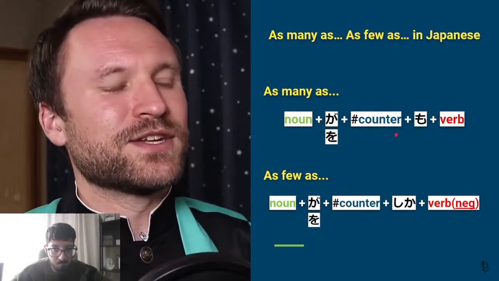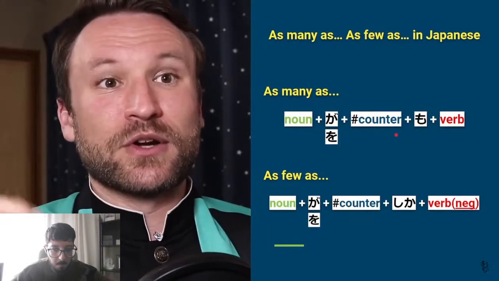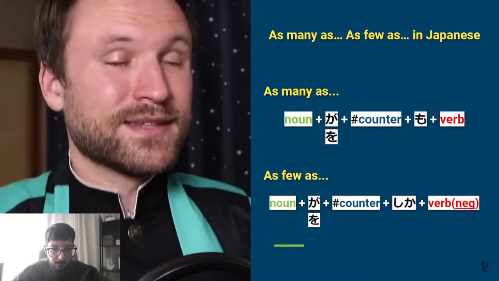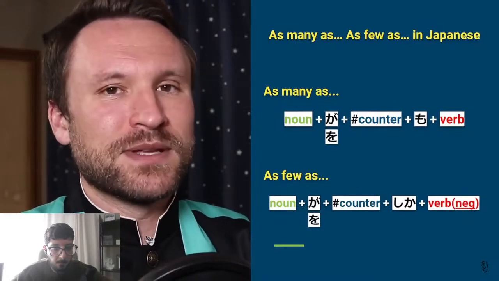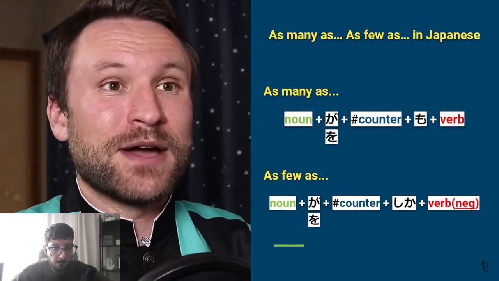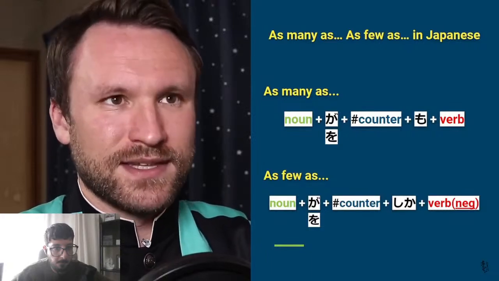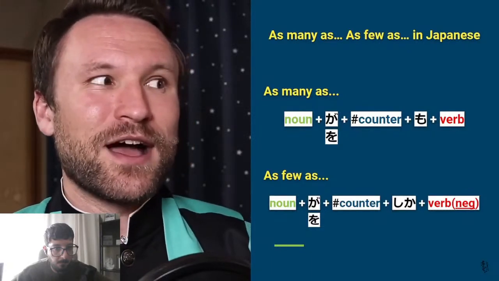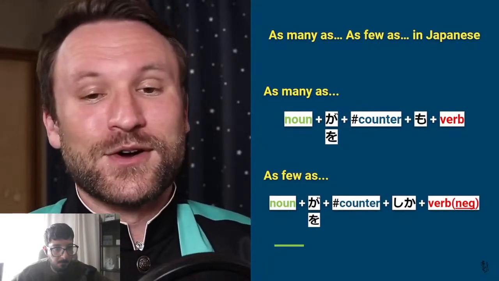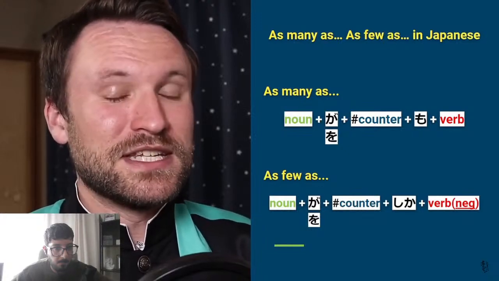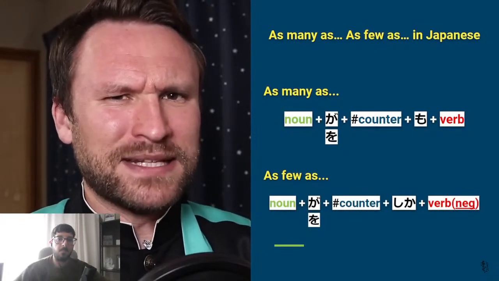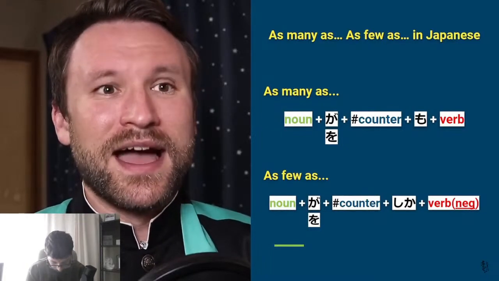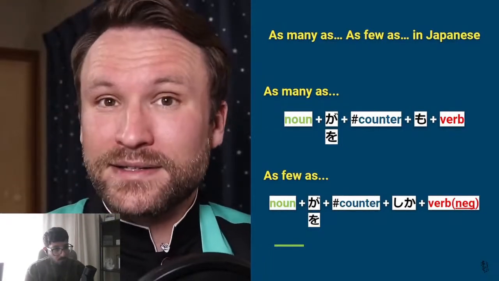So one other thing I need to mention is there's other ways to use these two particles, both mo and shika. There are many ways, but the only way we're covering in Genki lesson 14 is using it with numbers plus a counter. So a certain amount, as few as a certain amount of this thing, or as many as. But you can use them in other situations. Like, for example, just a quick example of using shika is 俺は pumpkin pie しか食べません. So that sentence meant I eat nothing but pumpkin pie.